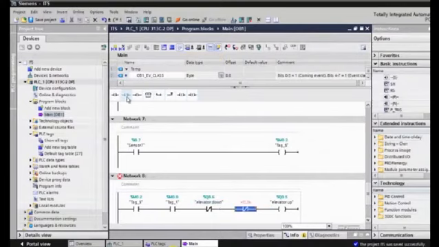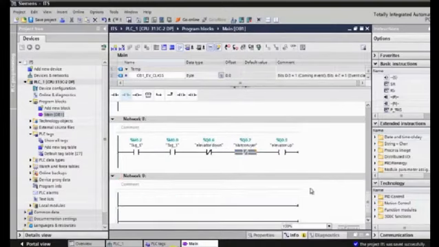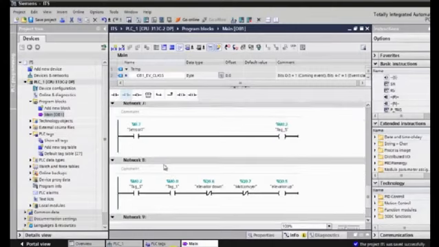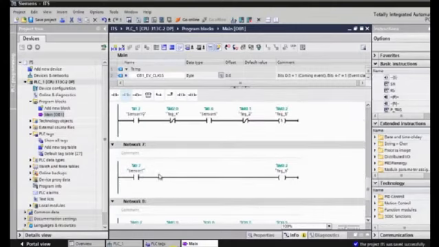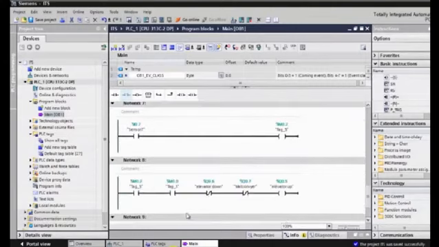So we are going to use main conveyor as normally closed here. Okay, now the elevator will go up and stop when sensor 7 detects the elevator.